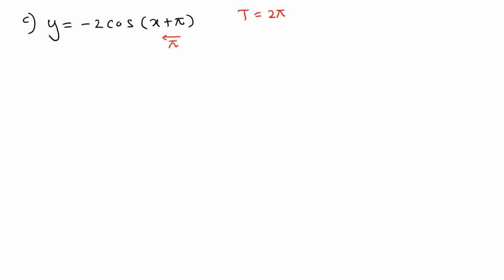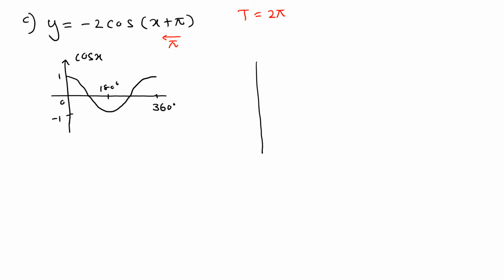So we can start with the basic graph first. It is periodic, goes between 0 and 360, starting at 1. Now what we can do is move the graph, so we can do the second step. We're going to graph y equals cosine of (x plus pi). Since we work with pi, I'm going to change these values to radians. So we can write this one as pi and 2 pi. So it's much clearer.